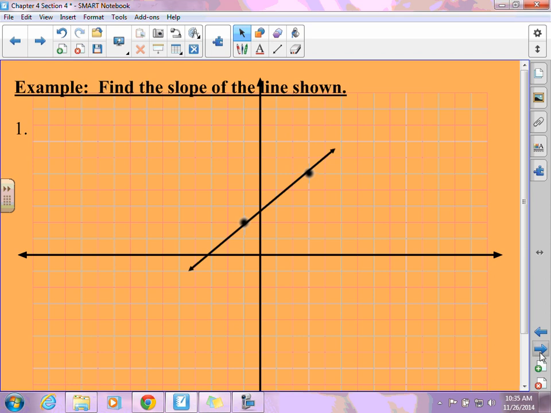So when they give you a graph, you're going to go M equals. And you're going to pick the point that's from left to right the closest to you. So, for example, from left to right on this graph, this is the first dot I come to. So this is the one I start with. So to go from this dot to the other dot, I'm going to move either up or down, and then I go to the right. So I'm going to move up. One, two, three. So my slope is three over.